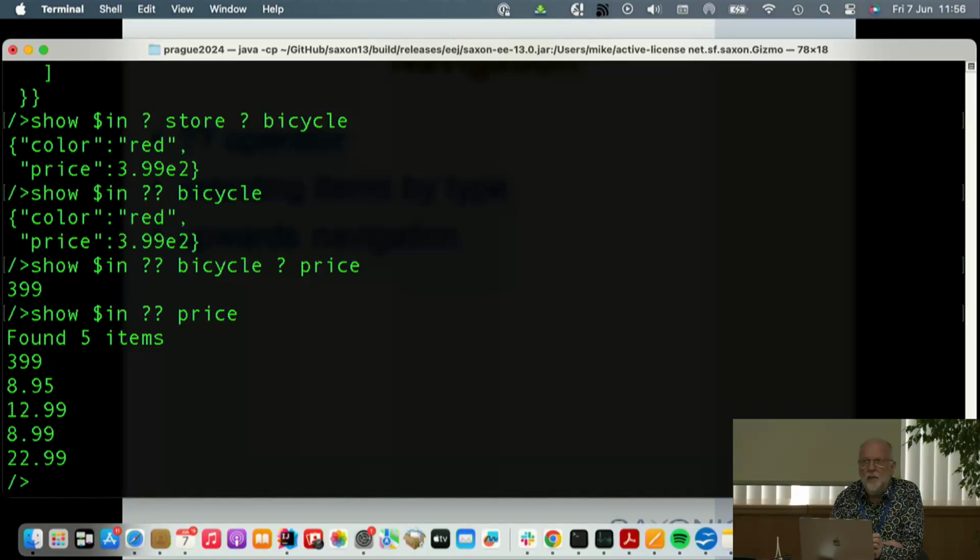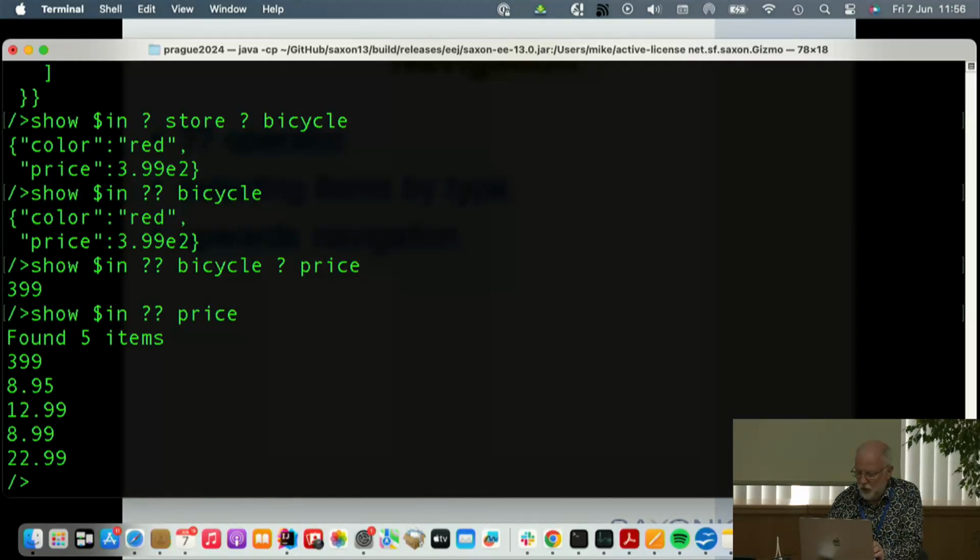With a pure JSON model, we don't have any upwards navigation. Therefore, you've just got a set of 5 numbers here. You can only manipulate them as 5 numbers. You can find the average, you can find the max, but you can't say, are bicycles more expensive than books? But I'll show how we've tried to solve that problem.